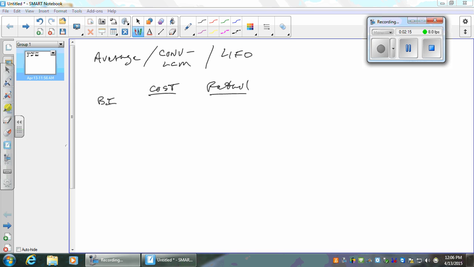Okay, beginning inventory at cost is 38.1, at retail is 60,000. Could we get a cost-to-retail percentage on that? Yes, and we're going to use it if we do LIFO, aren't we? But let's do it anyway. What's 38.1 divided by 60,000? It's useful to see. Cost to retail, just a percentage, right? Just the cost divided by the retail. What's that at the beginning? That'd be year-end last year, huh? How much is that? 63.5. Good.